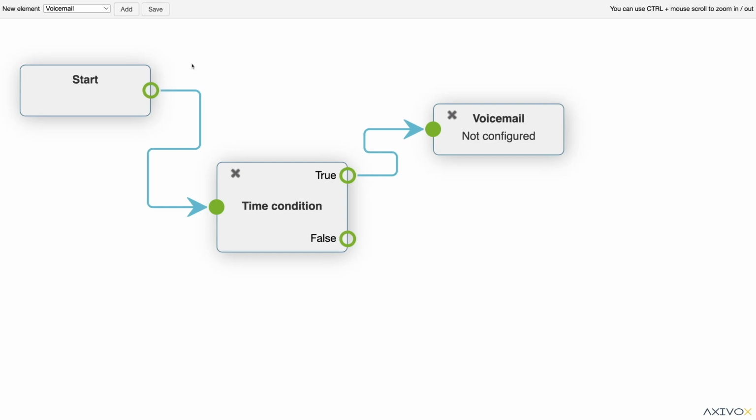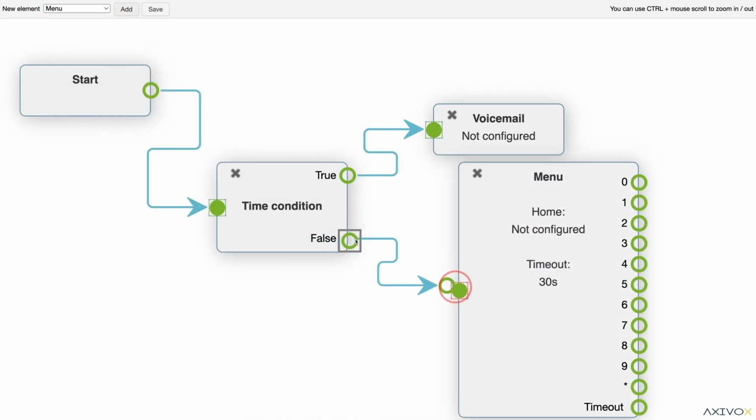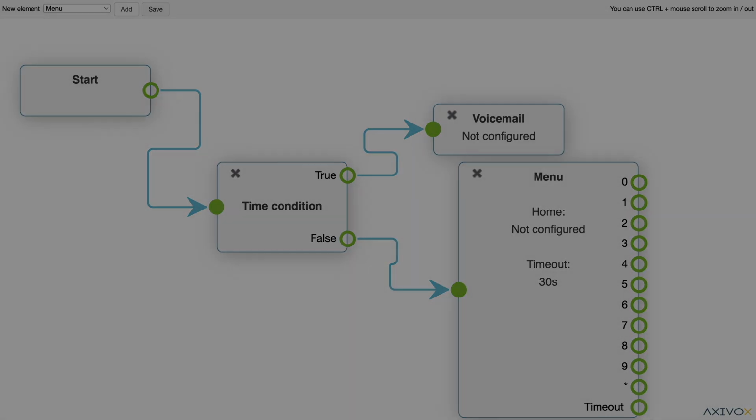Well, when it's false, or every other day of the year, we can just create our regular flow where we actually want them to go over to the main menu. So we're going to select add, and there you have your menu right there. Then once you're done over here, you want to hit save and apply. You're all set. Now, this is a really useful feature to plan ahead for days or times when we know that our dial plan needs to change, and that is the configuration for time conditions.